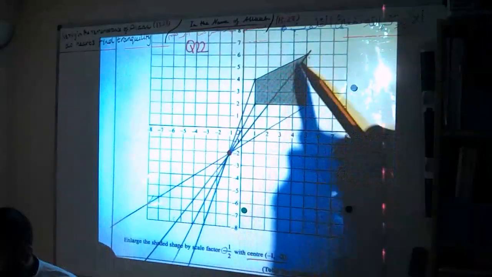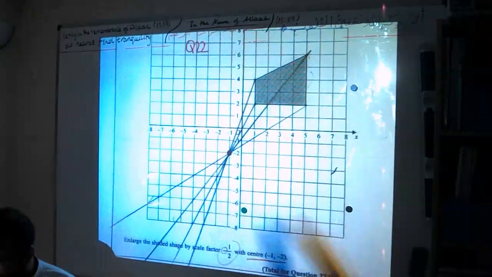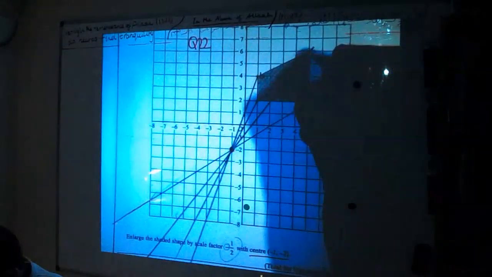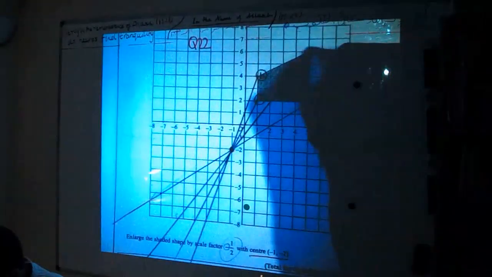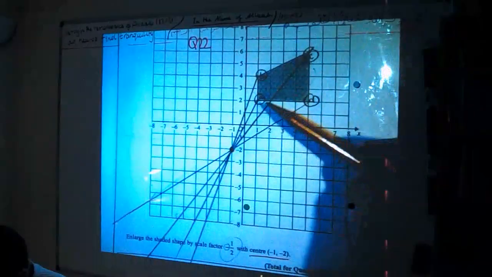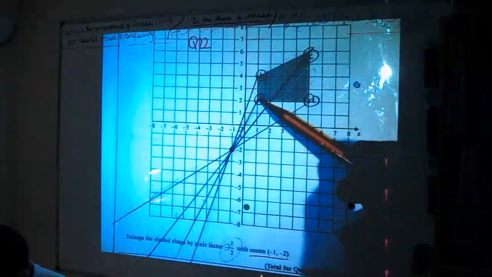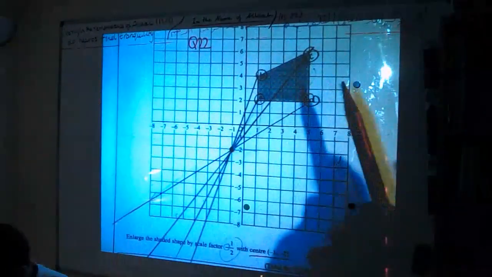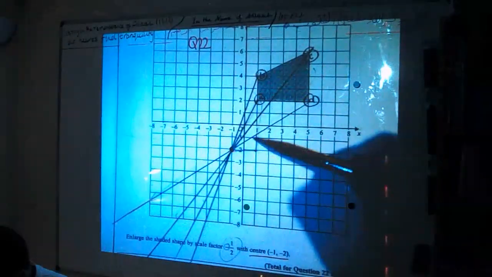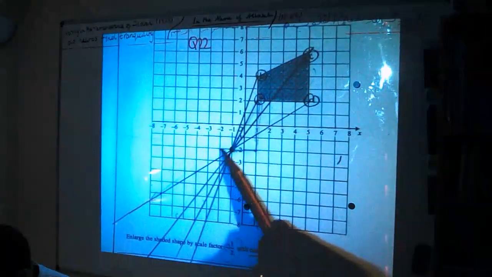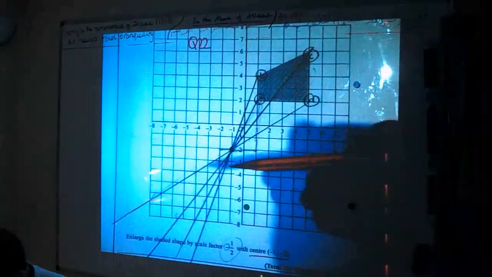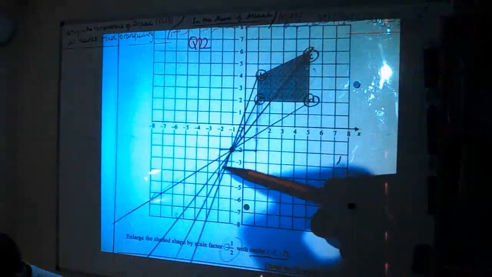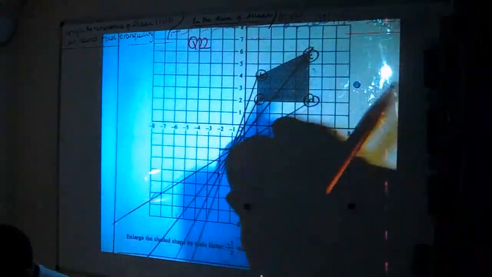Now what we need to do is reconstruct this shape on the other side, upside down and half the size. That's what the minus a half does. If I just call this A, B, C, D, each corner of my shape, A has to go down its own line onto the opposite side, but this distance will have to be halved. One way we can do that is by looking at the x and y coordinates and halving those on the opposite side, instead of measuring and making mistakes. So A is 2 across and 4 up. On the other side it will be 1 across, and rather than 4 up it will be 2 down. So the point A travelling along its line will be here. That's my A dash. So let's go ahead and put all of these now.